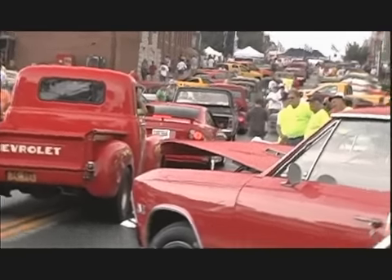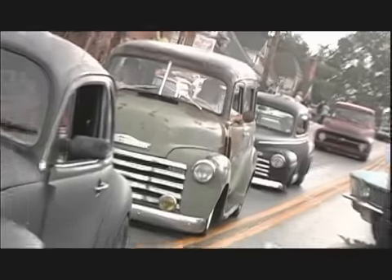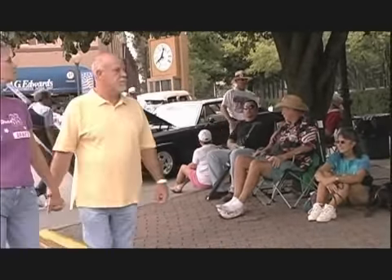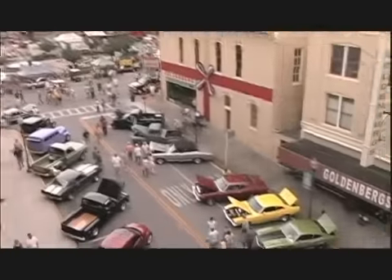That brings back good memories. What else happens in Somerset when we're not here? This is going to be the hub of southern Kentucky, the business hub. With all the cars come drivers and their wallets — this event has been a major economy booster for the Somerset area. If I was just an innocent bystander and somebody told me they were going to bring 1,700 cars and all the people to my little town, I might be a little bit nervous. But after seven years they've kind of gotten used to it. We figure we're bringing anywhere between $7 and $10 million into the local economy every year. And that's what we're doing it for, to help our town.